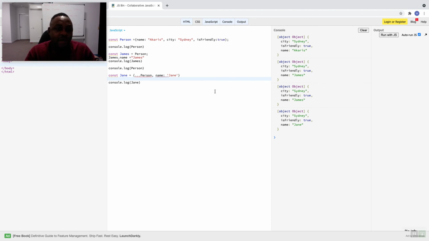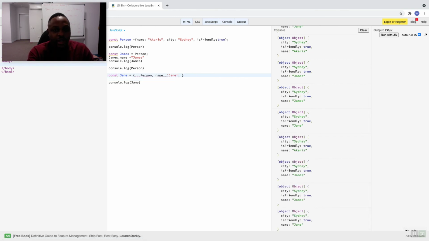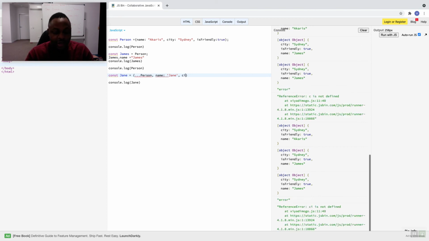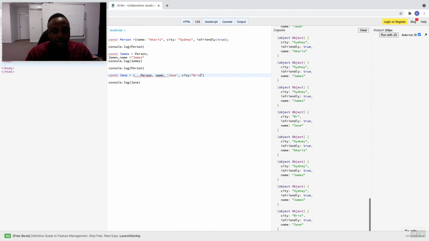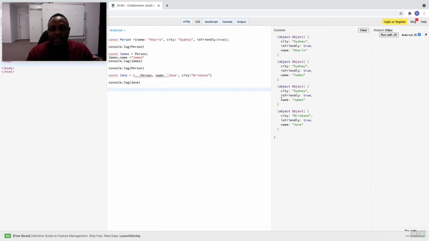For instance, if we want to change Jane's city from Sydney, let's say Jane doesn't live in Sydney, she lives in Brisbane. Let's try to run that. You can see that Jane's city has been changed from Sydney to Brisbane.